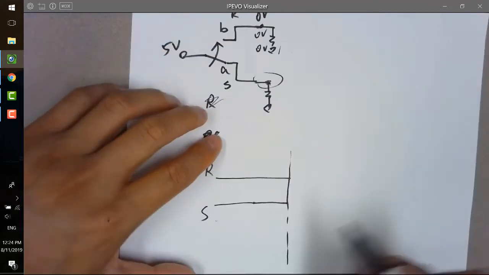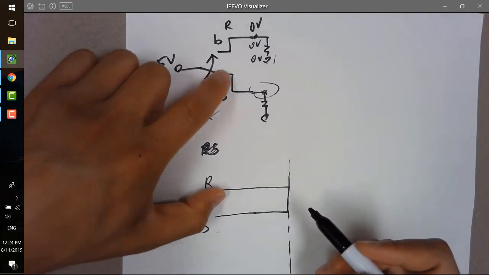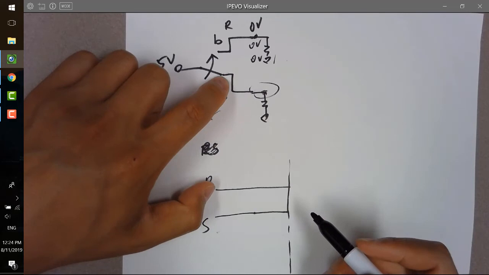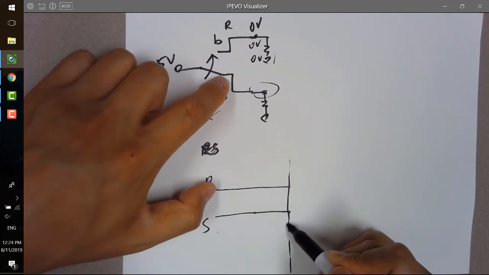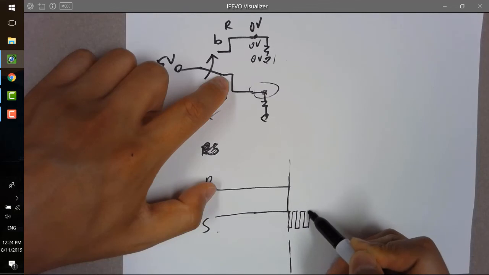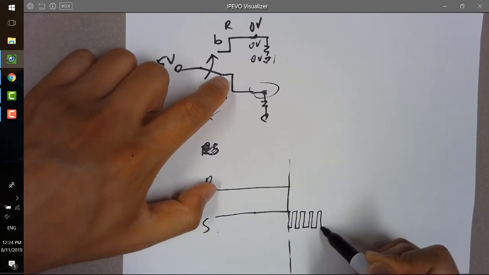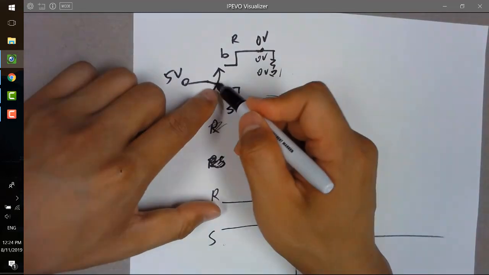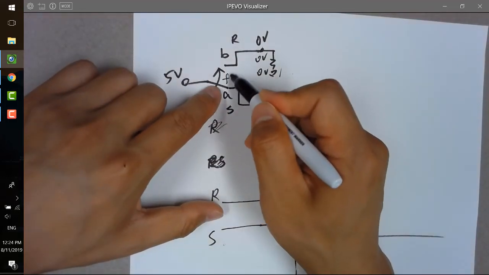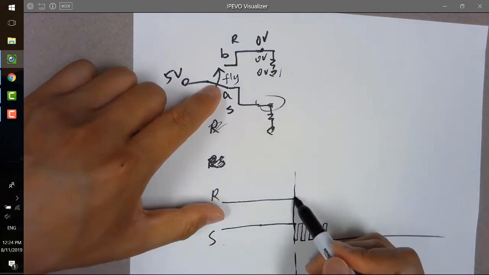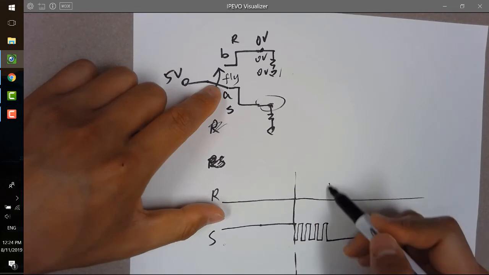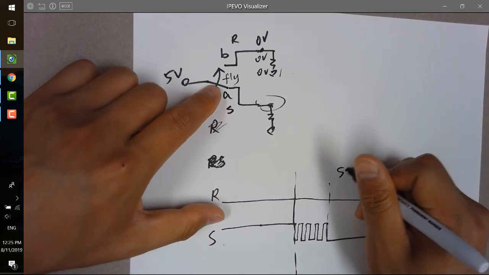When this switch leaves A, it won't be a solid off. It's going to vibrate a few times until it's totally turned off. Then the switch needs some time to fly. After this time point, you need the switch to fly.